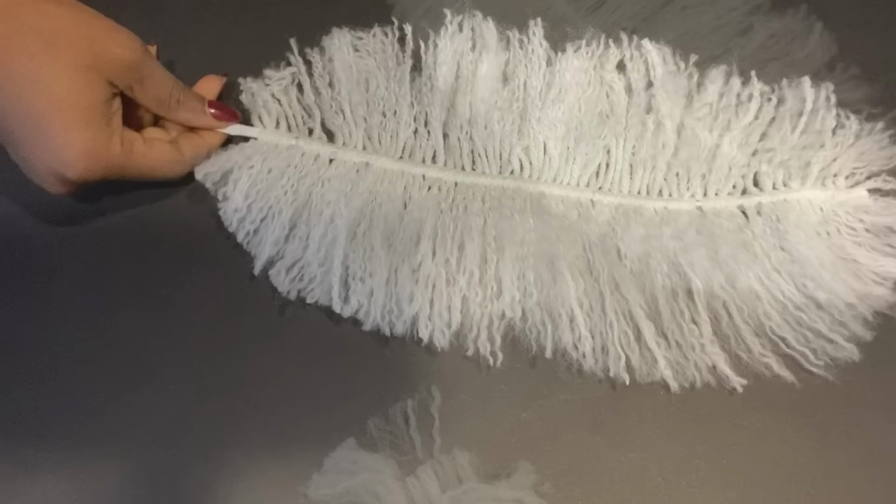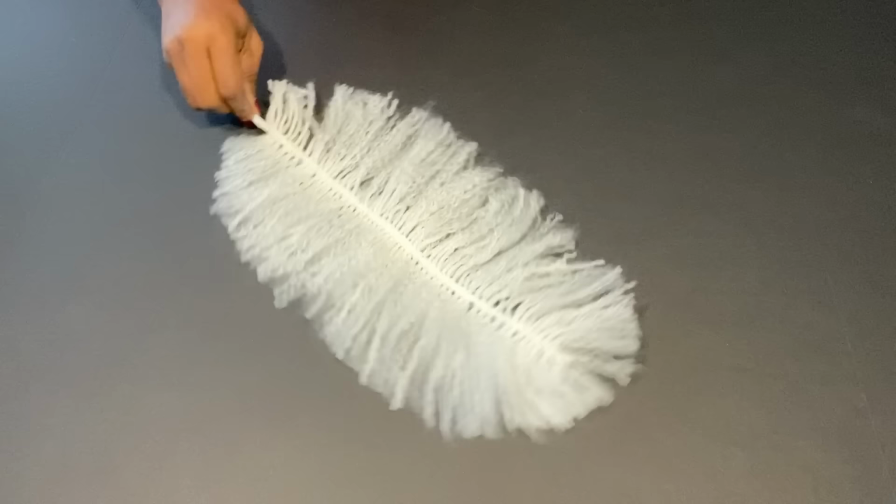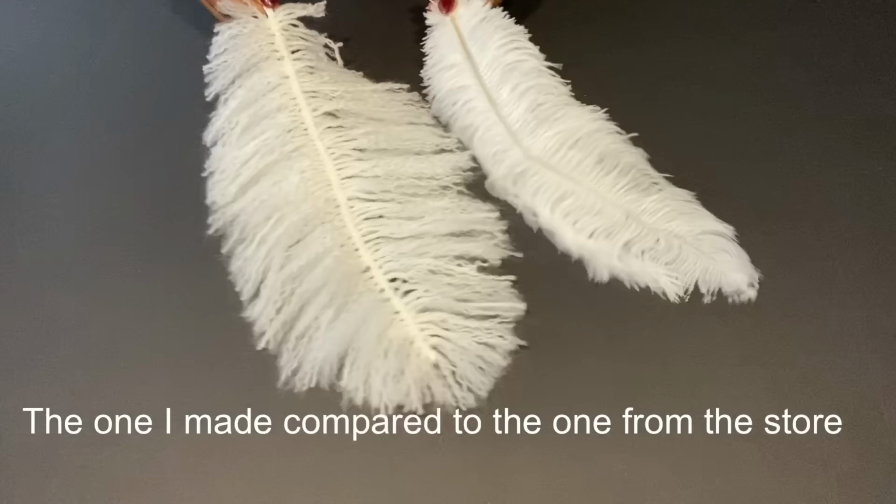I'm done with the feather, and this is what mine looks like. And this is what the one that I got online looks like beside it.